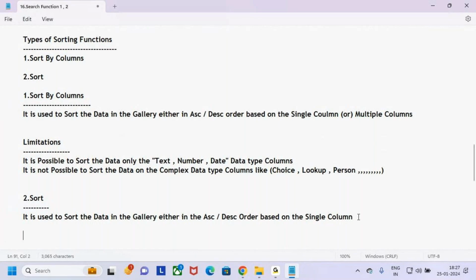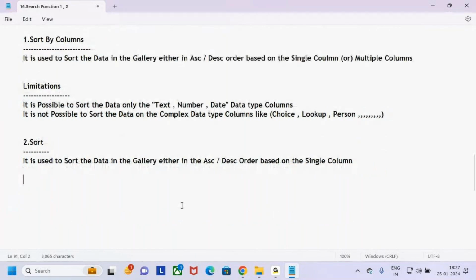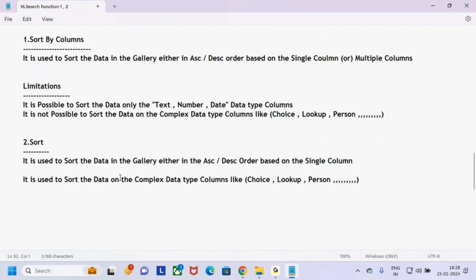And now see, one more point you need to understand here. Let me keep that point here, guys. What is the use of this Sort? It is used to sort the data on the complex data type columns like choice columns, lookup columns, and person type columns.